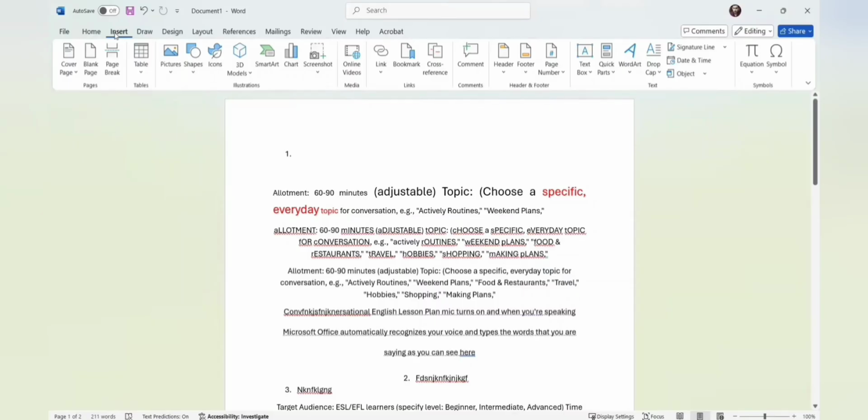In insert, we have different functions that we are going to talk about now. We have cover page. We can add a cover page. What is a cover page? When we have several documents, we want to add a cover page to give it a nice look, to detail what's going to be in that document. For example, if we have a file, the first page will be the cover page, which will detail what's in the file, what kind of documents are there in the file.